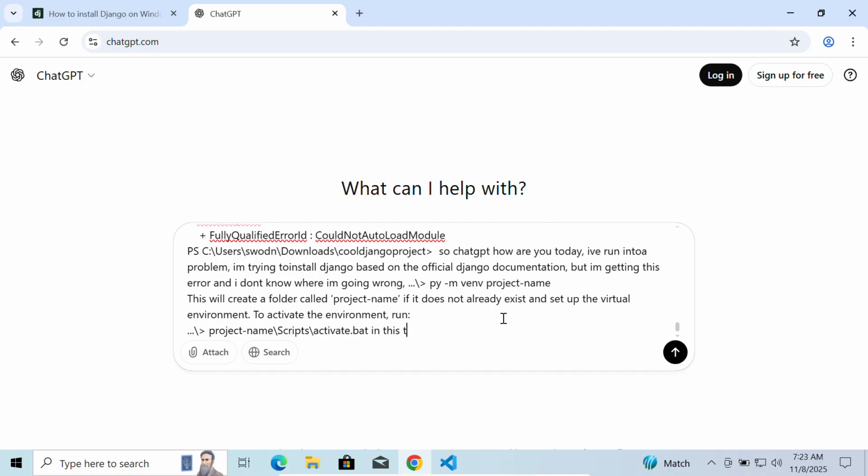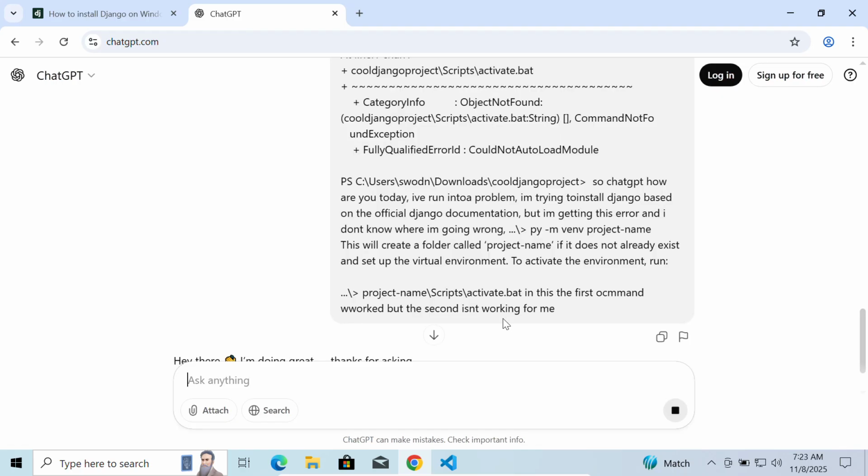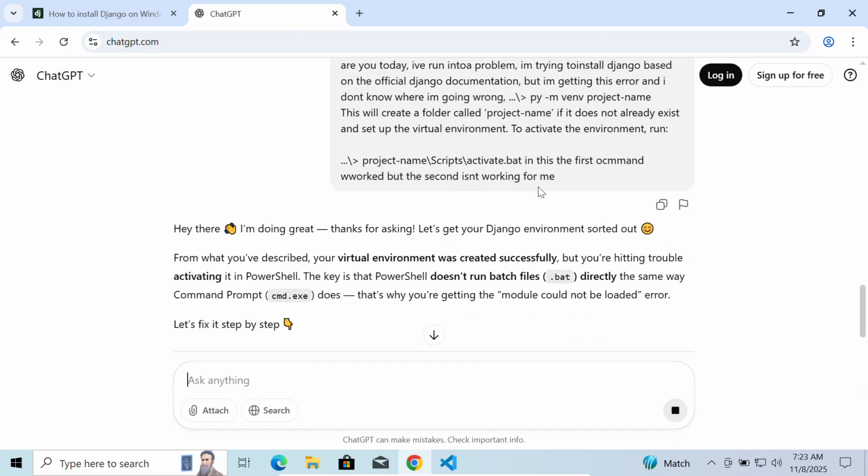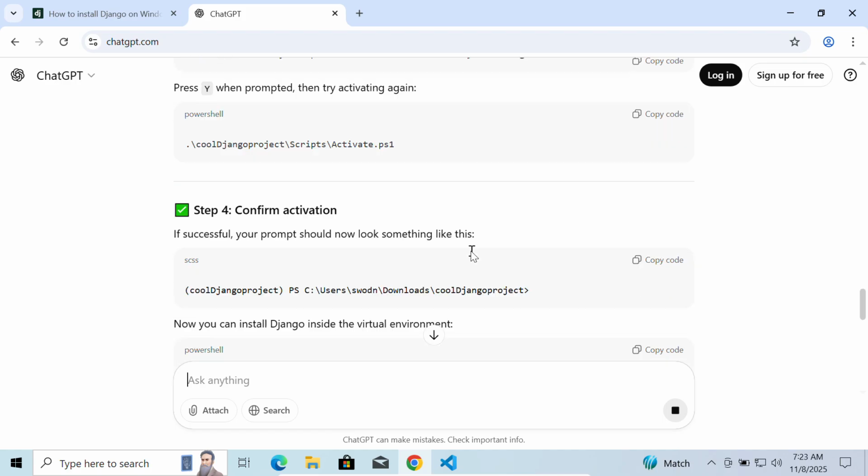And the first command worked. The second isn't working for me. The key is that I'm doing this in PowerShell in VS Code.